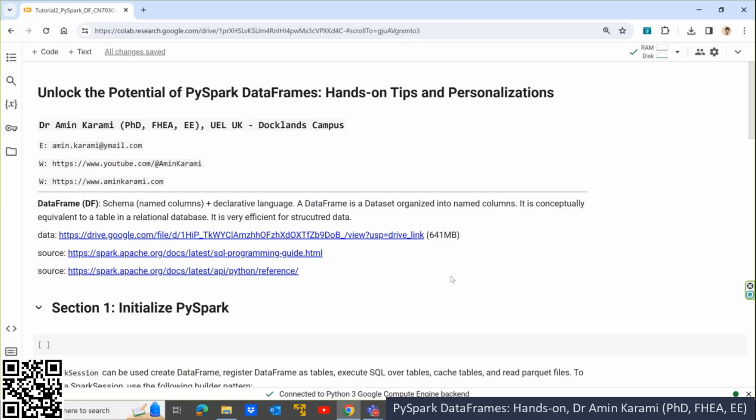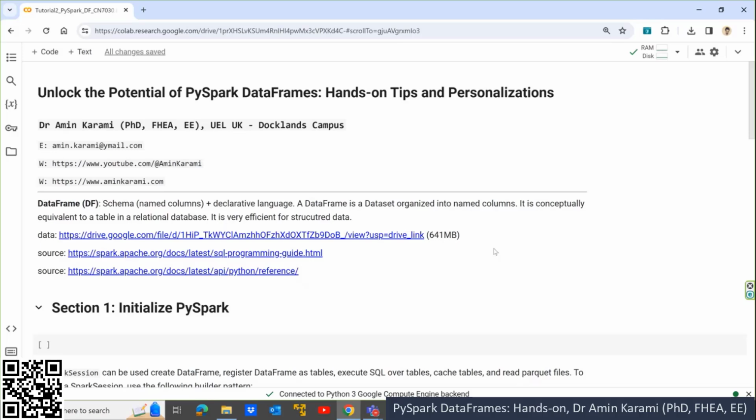I'm going to go through PySpark DataFrame and let's see how we are able to work with structured data. And basically the challenge in this tutorial is the volume. We can also consider veracity, where we have missing values, null values. We want to start from zero, right, to see what we can do, how we can start, and how we can make all customizations.